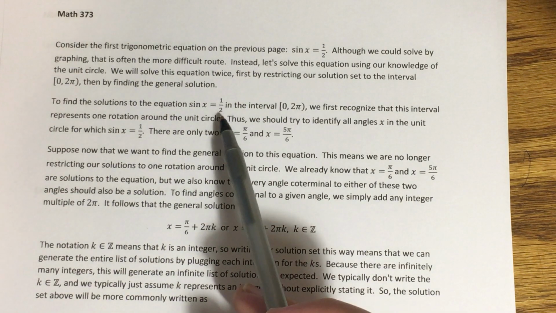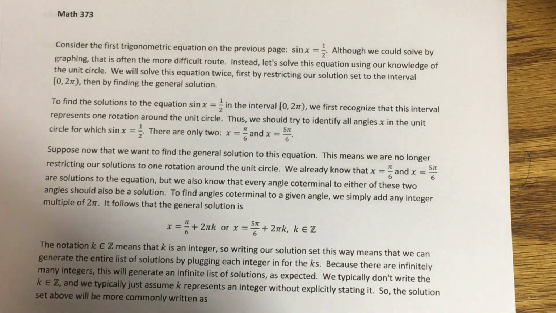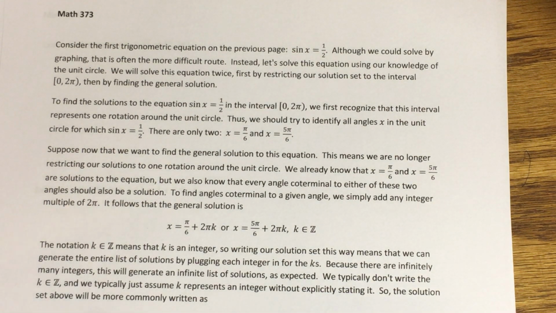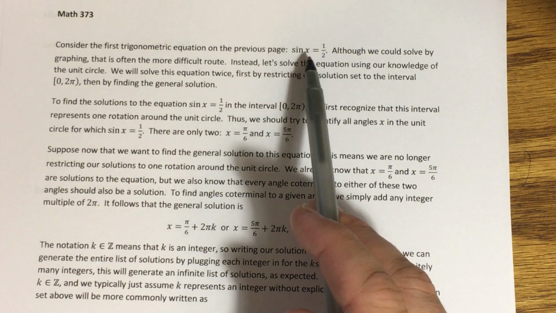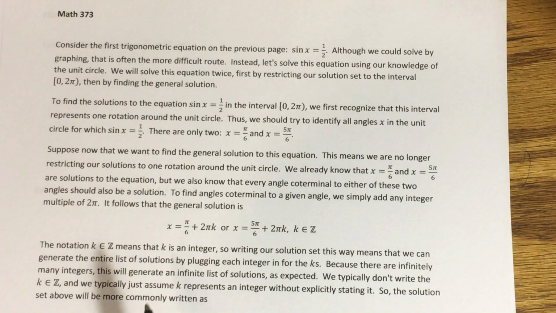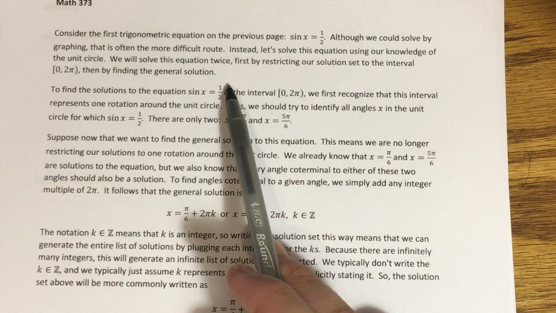And even if we're just solving on an interval, most of the time you're going to get at least 2 solutions. So you need to avoid using inverse trigonometric functions, except for a couple of cases that we will look at as we go through some examples in a bit. It's far better to use your knowledge of the unit circle, like we did, to try and solve this. All right, so that was an example of solving a very, very simple trigonometric equation on an interval.